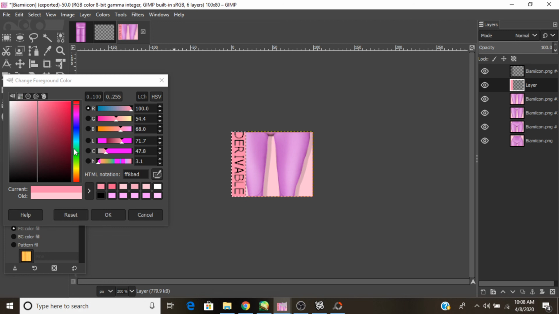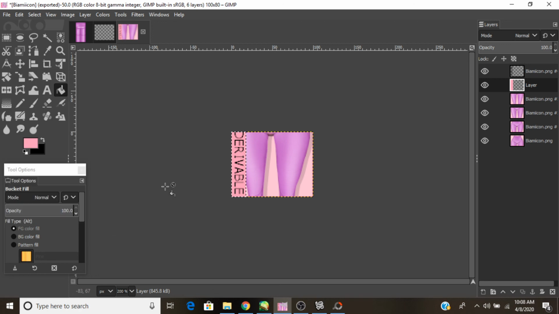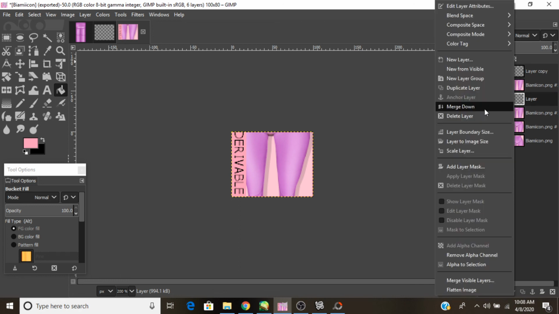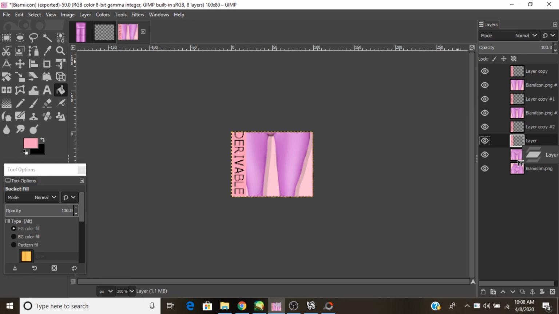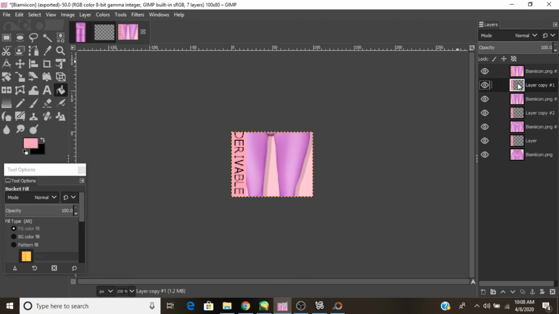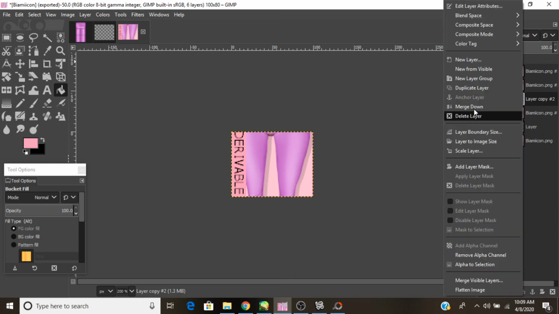Seriously? Okay. Duplicate, duplicate, duplicate, merge, merge, merge, and then merge.